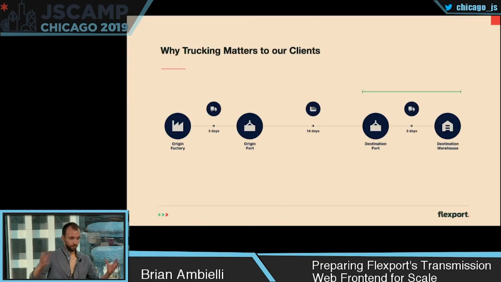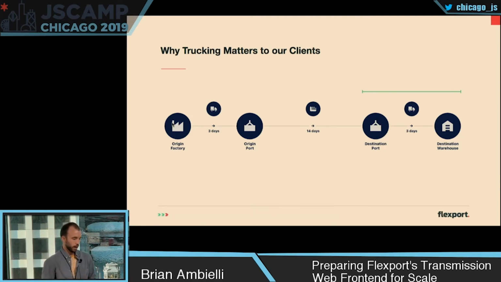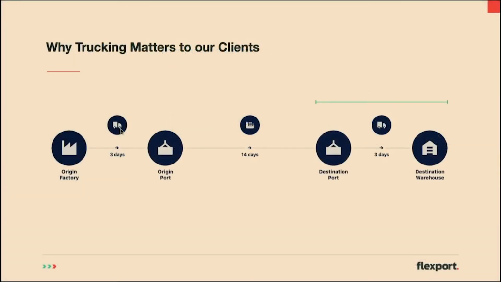And then to cover it from a different angle, I want to cover why trucking really matters to our clients and why we're focused on that here in the Chicago office. This graph represents a really typical shipment for a lot of the partners that we work with. They will produce goods, some sort of product in some origin factory in a country of origin. Then Flexport will help orchestrate a truck to go pick up that stuff at the origin factory and bring it to a port in the origin country, where it will either get on an airplane or onto a ship.